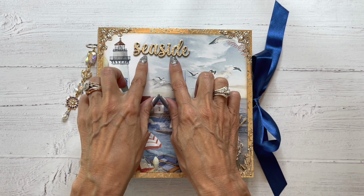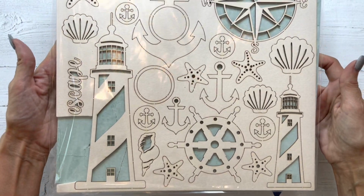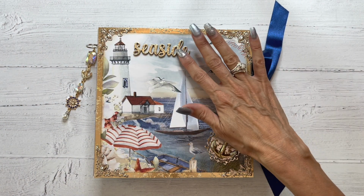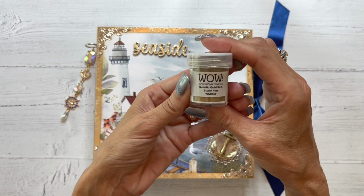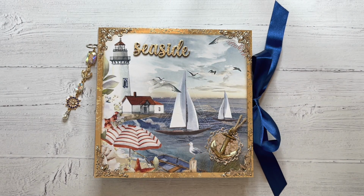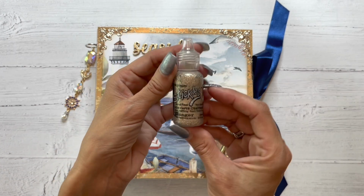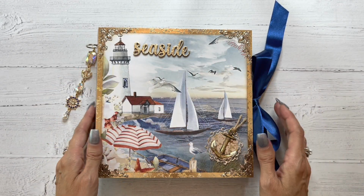I used a piece of the chipboard from the Mintay collection. Came on a sheet like this. Well, these are unfinished pieces. And so what I did is I stamped it with Versamark. And then I used this Wow Metallic Gold Rich Superfine Embossing Powder on it, heat embossed it, and then I came through and just accented it with these platinum Stickles. I really think it came out pretty.